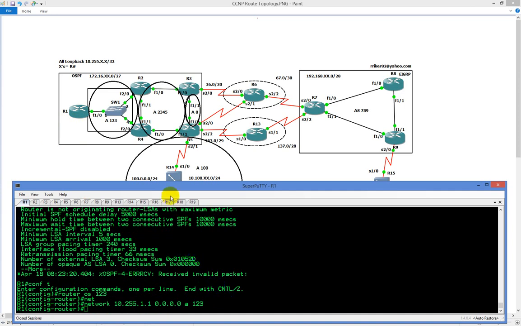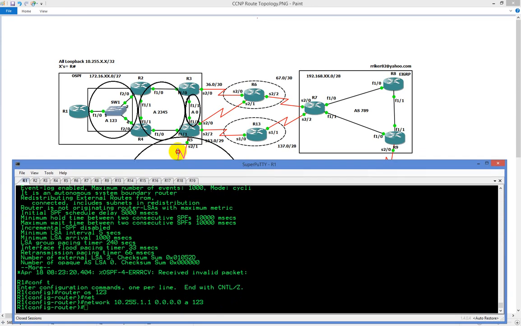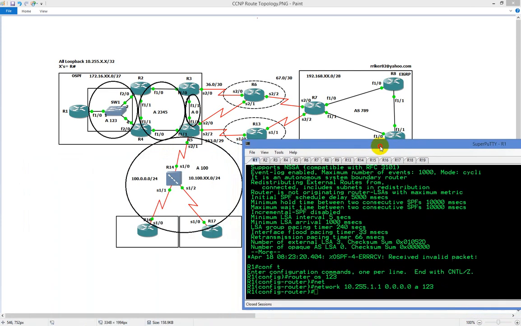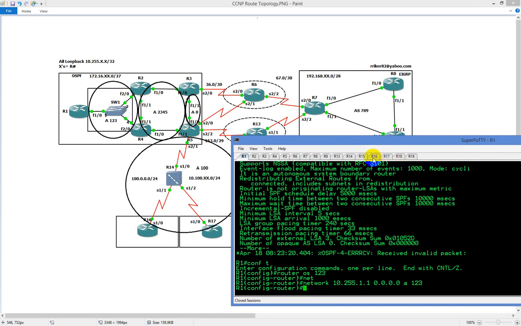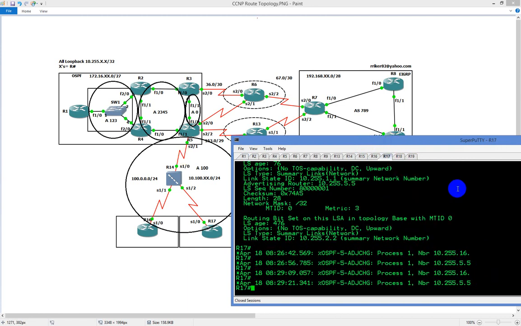Now what we need to do is clear up router 16. We need to clear up all of these routers' link state databases, because right now 16 and 17 are getting bombarded with a bunch of routes that they don't need. Okay, so I'm going to slide this over here so you guys can see it. On 16, I'm going to go to 17. It'll be easier to read. On 17, we have this.